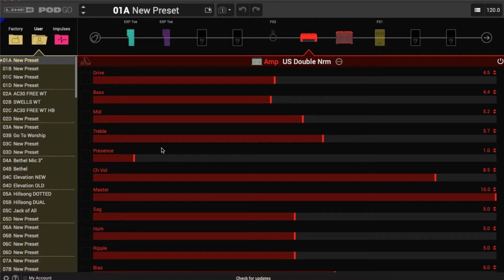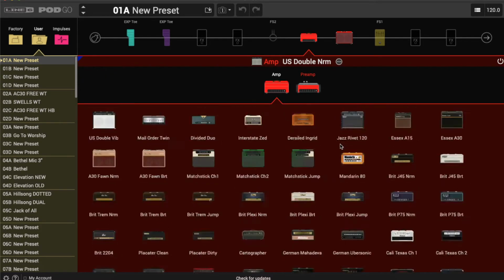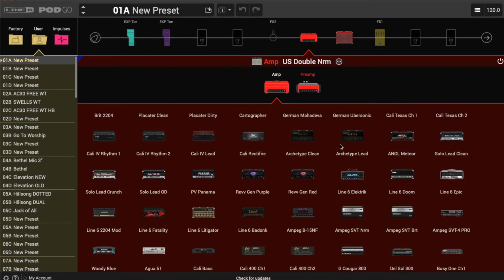As always, this video will be very quick and I will include the manual from the Line 6 website so you can dive a little bit more if something catches your eye. Right now we're working in a brand new preset, and over here you're going to see the amp icon. Double click it to get this window. Whatever amp you're using, it may look different than mine, but if you click on these three dots on the right, you'll have a drop-down menu of all the different amps you can choose from. Again, be sure to check out the manual.